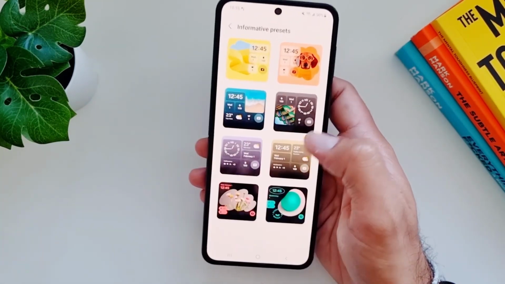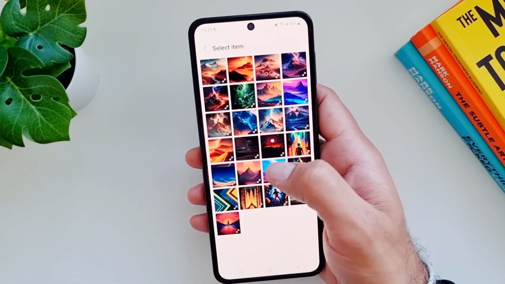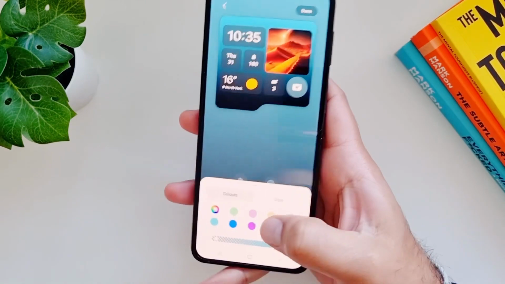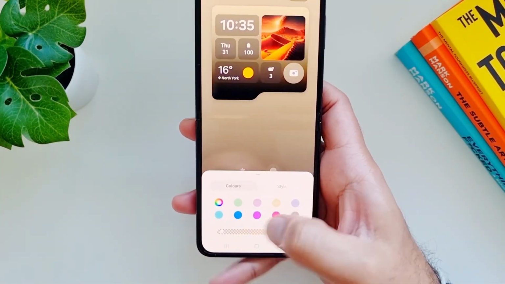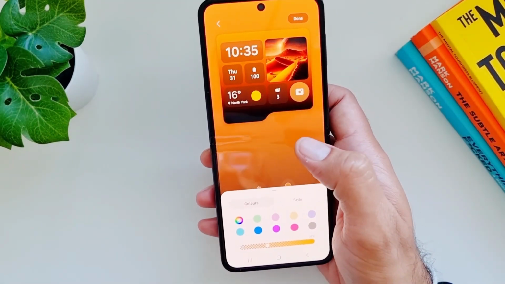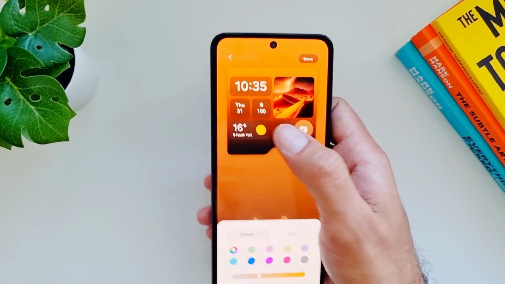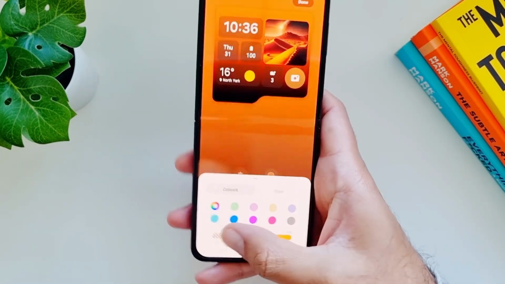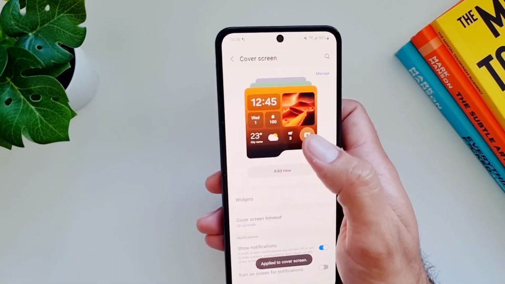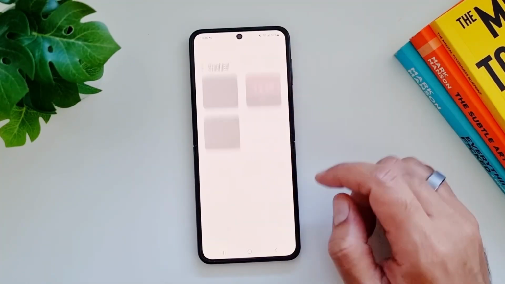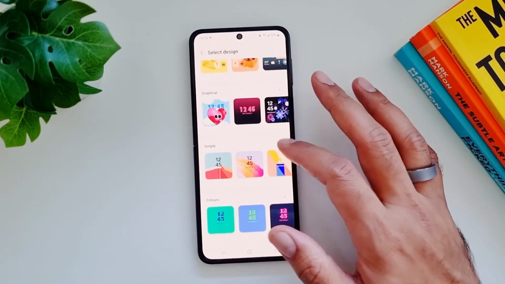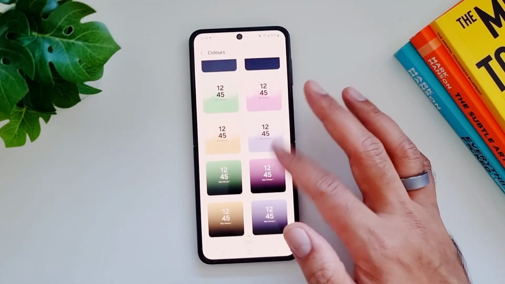So let's say if I select this one, and then I can go in gallery and I can add any of these photos as background. So if I add this one, and then I can go in colors and I can change the colors of this background as well, and I can select custom colors as well. So press done. So now you have a custom photo and a custom color, and then you can move the slider around to change the intensity of the color as well. Press done and you are good to go. So that's a brand new cover screen for you. So moving on, we have some graphical cover screens, some simple ones with just wallpaper and time, nothing more, and then just simple plain colors and time and date.